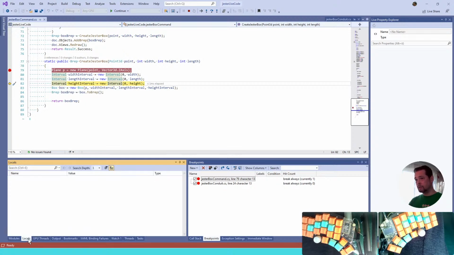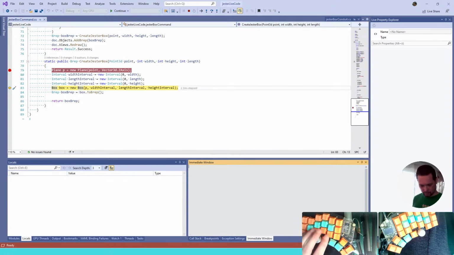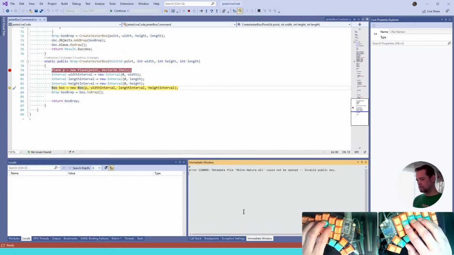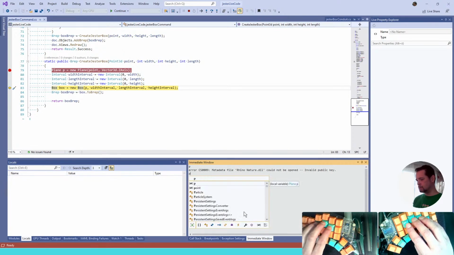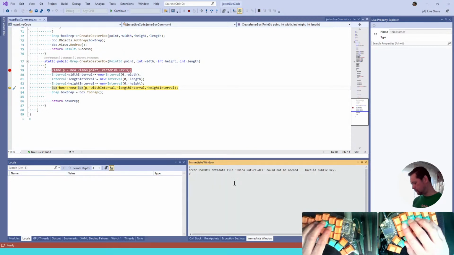If any of you in chat has an idea of why this is not showing up, do let me know. In the meantime, maybe you can do intermediate window. What is P? Local variable P dot.